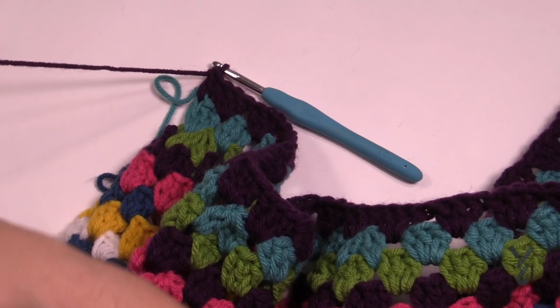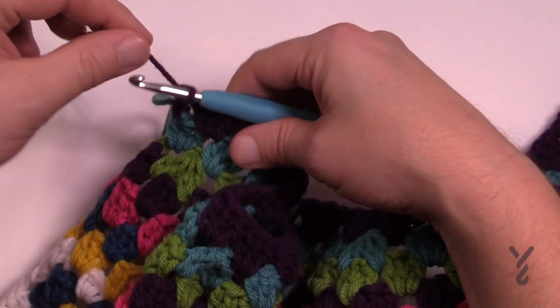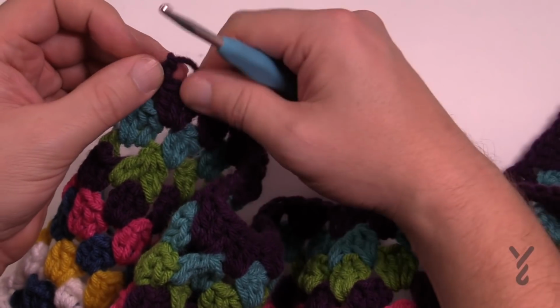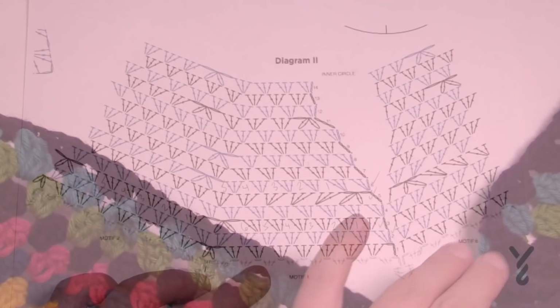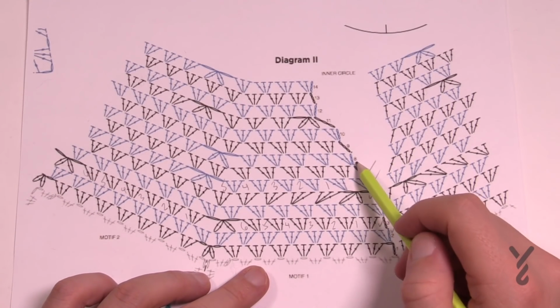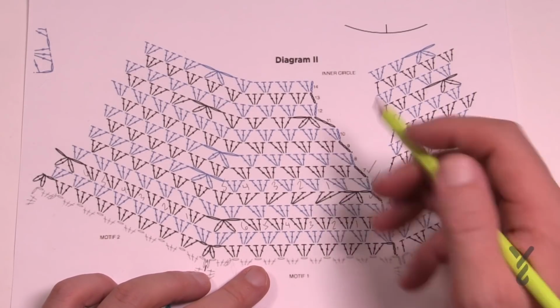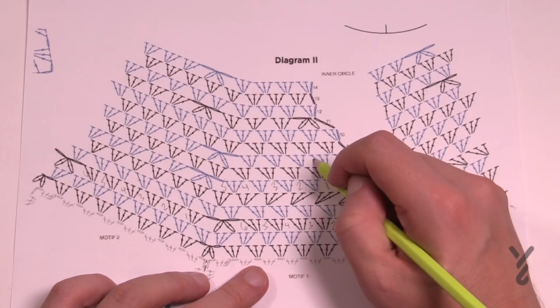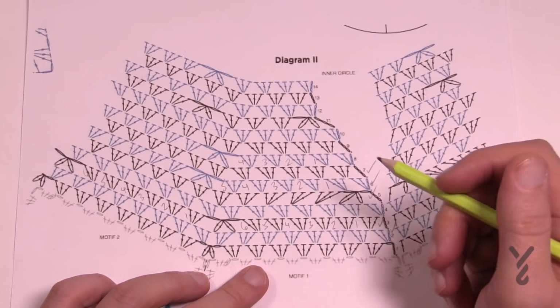I'm gonna show you where I think an error is based on the written instruction. They don't match with each other, so I'm just gonna show that to you and we're gonna get off to a good start. So row number 8 is next. Let's go back to the beginning. So back on the diagram we've just done number 7. So number 8 we're gonna start off in the beginning and you're just gonna chain 3, put your double crochets in, and I want you to count the number of these. So there's 1, 2, 3 and 4, and that's what it says in the instructions.